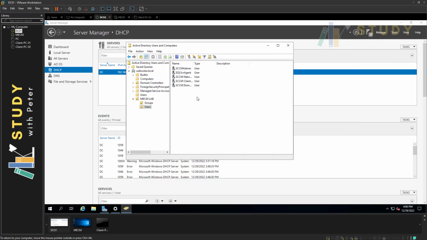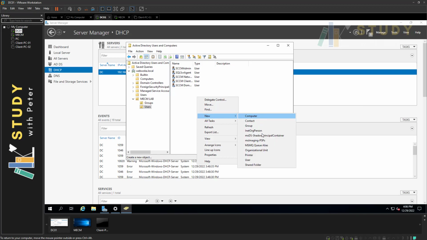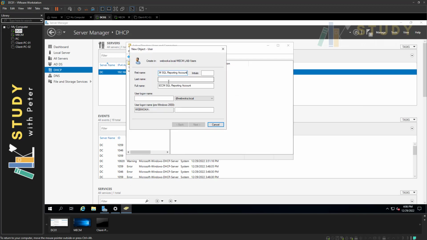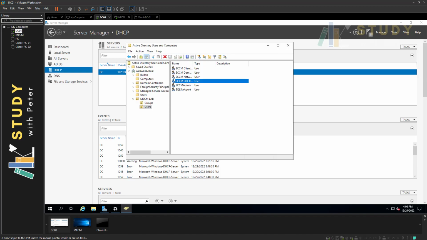We go back to user, new, user, then we do the same thing, underscore SQL underscore reporting account. Okay, make sure the password never expires. All right, so we are done with creating the accounts.